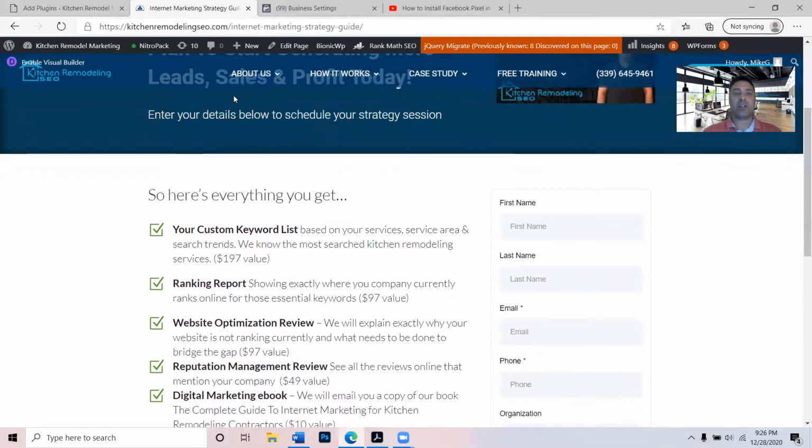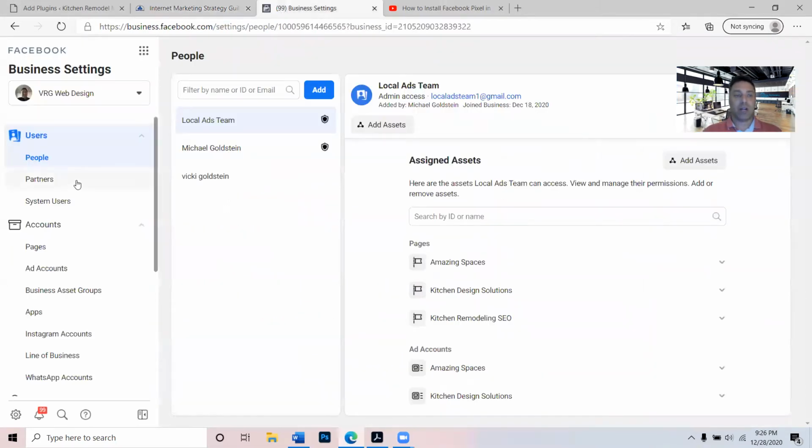So the way that you do that is you need to set up a Facebook pixel. So the way you do that is you go into your business manager. It is business.facebook.com. If you haven't set it up, it's a really easy tool to use, and Facebook actually walks you through it. Really, really simple. So once you have that, though, and you have set up your ad manager, I'm going to presume that you've set up an ad manager already. You may even have set up an ad or two. That's the reason that you're watching this right now. You want to know how to track those ads.